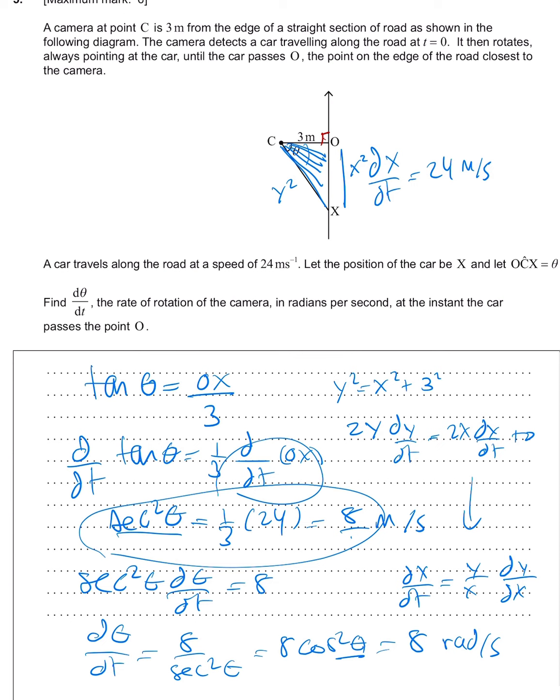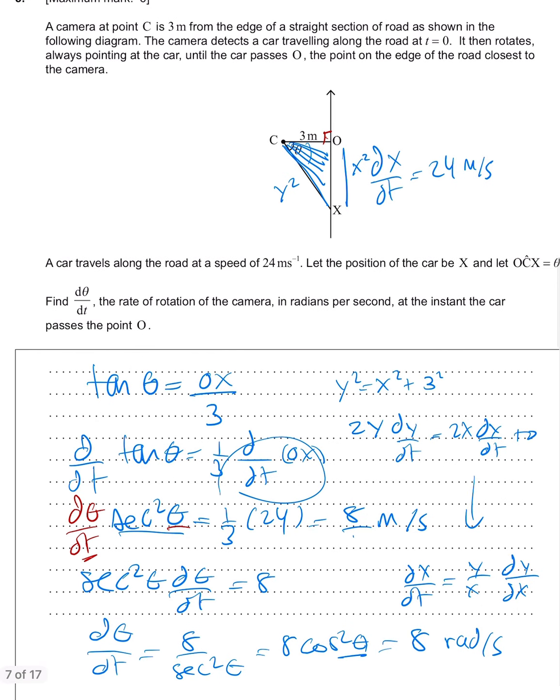So here, really, I got sloppy because I rushed through it, because I forgot that I needed to put d theta/dt there. It doesn't make any sense. I'm not deriving with respect to theta, I'm deriving with respect to t. This right here makes sense. We've already got this distance. This x, dx/dt is consistently 24 regardless of its position. So that's fine. So the size of OX is irrelevant because the differential there is always 24.